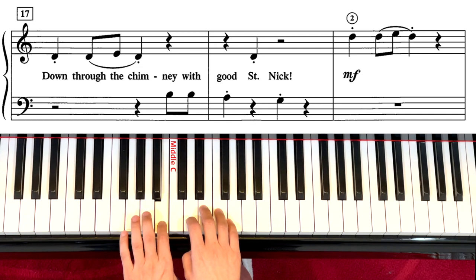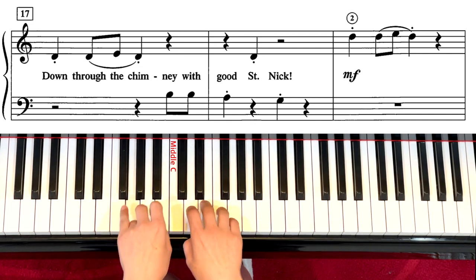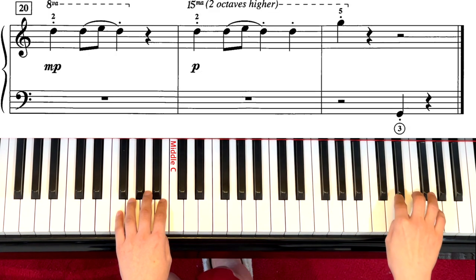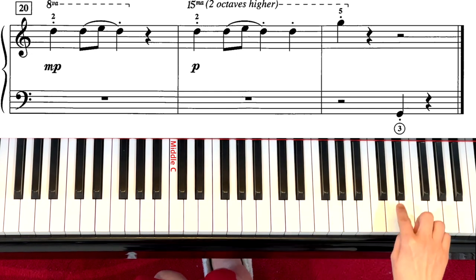2, 1, 2, 3, 4, 1, 2, 3, 4, and then now right hand, move it up to the D. 1, 2, 3, rest, and then again move it up another octave higher. So two black keys, the mid note.